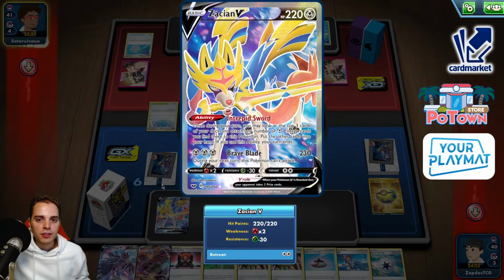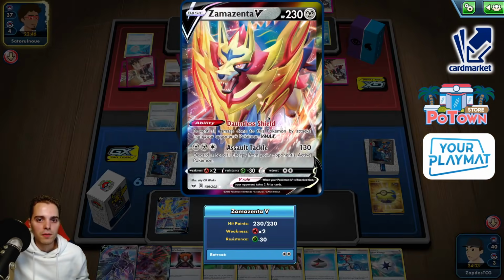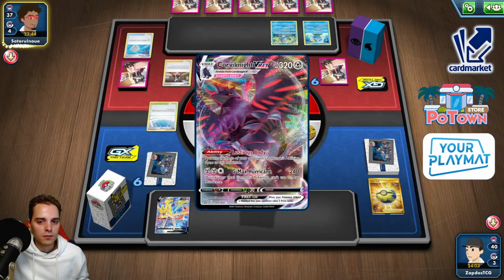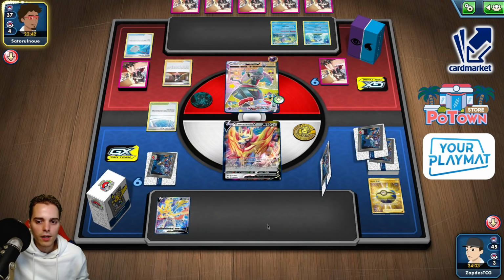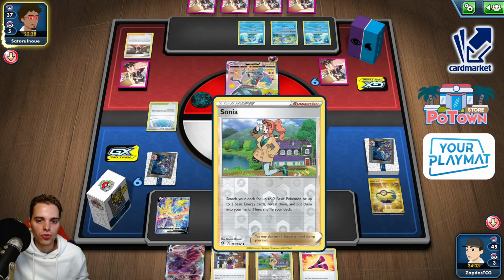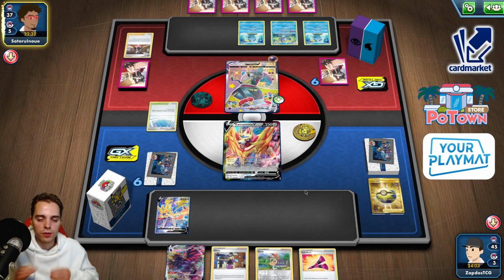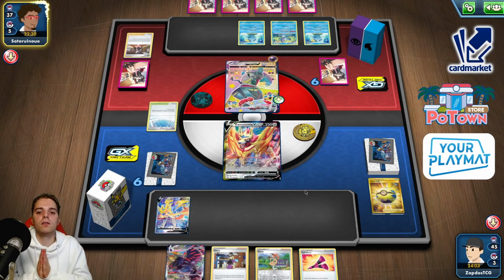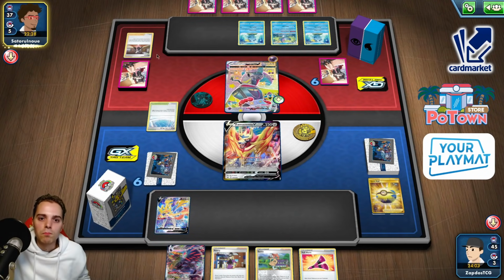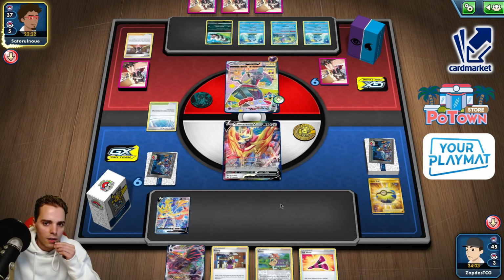Yo, Path to the Peak, rocking the hell out of our Zacian. Also allowing him to go through Zamazenta. Okay. Avery. There's also Sonya, allowing us to find... Does he find an energy? Please whiff out on energy. That would be very, very awesome. Marnie only gives him 5 cards though. This deck probably plays around 9 energies.